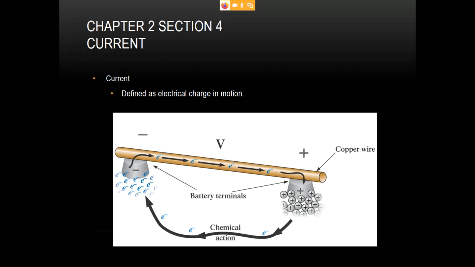Okay, so basically when you charge a battery, what you're doing is you're separating those electrons and collecting those electrons over at the negative terminal of the battery. So you're kind of stripping those off of the positive terminal and taking those electrons and moving them to the negative terminal. That's effectively what you do when you're going to charge a battery.